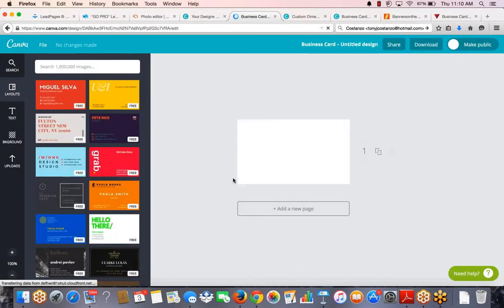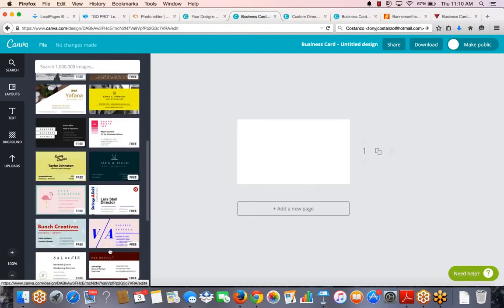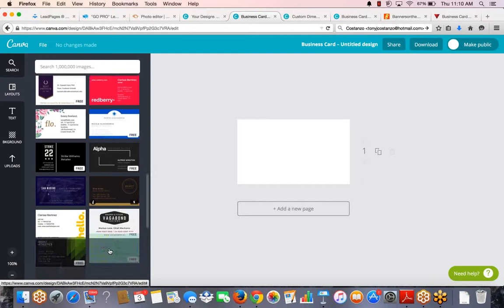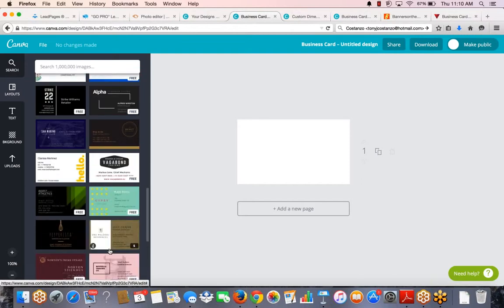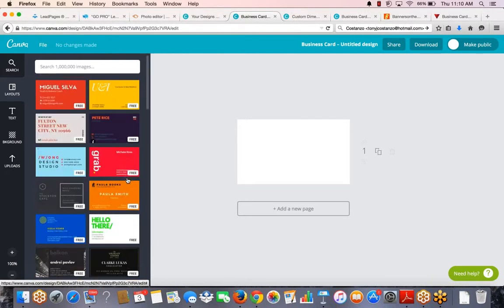Obviously, this is already pre-set up with the size, right? So there's a lot of free, see all this free stuff. The cool thing about Canva is they have free stuff and then they have upgrades that are like $1. So like this one right here is $1. I think it's $1. So if you want to put your credit card down, you can get little designs that are like $1 here and there, and you could spend like few bucks on a cool design. But I've done most of my stuff for free. So go over here. Those are layouts.